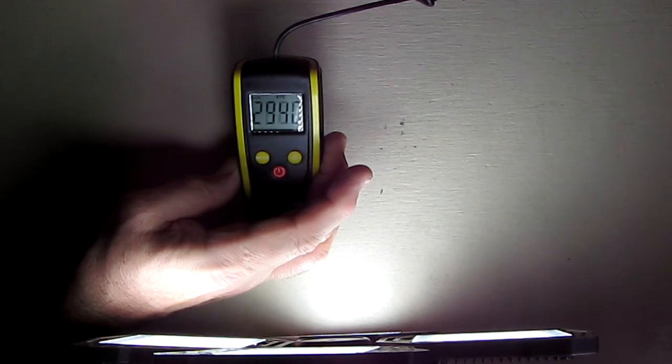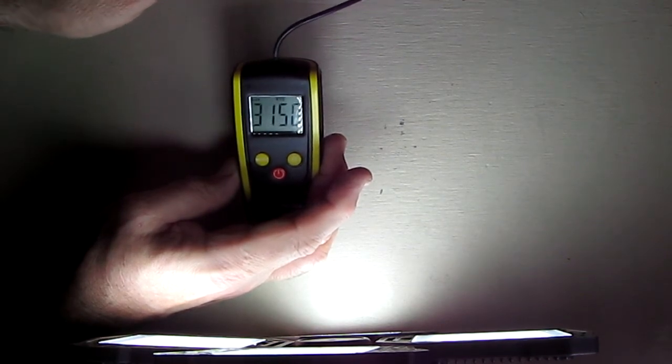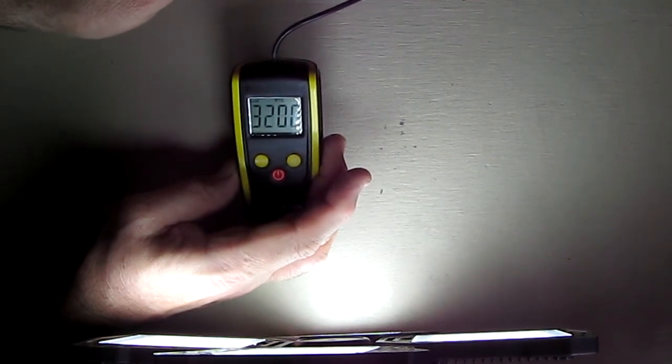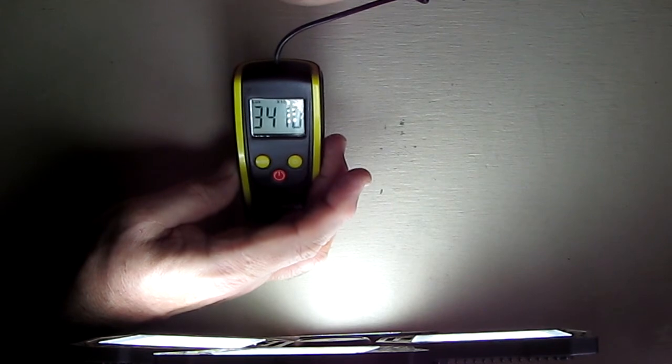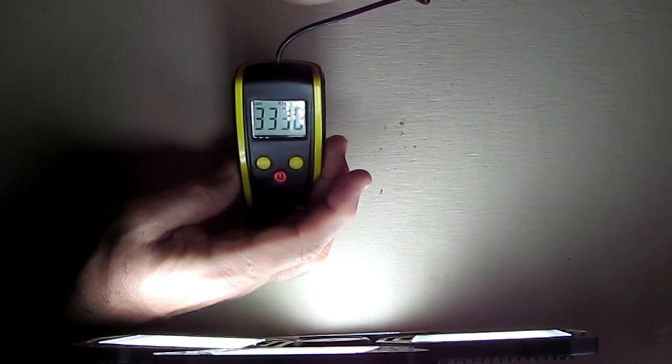Of course, I could move this to different positions and get different light. There goes 3100, 3200, 3300. That's all at 1 foot away. So all I can tell you is that's very bright. I mean, I've tested a lot of lights, and whenever I get over 2000 lux at a foot, I consider it to be bright, and that's what this is doing.